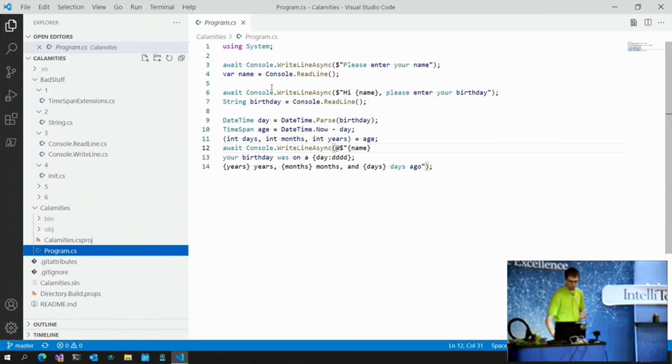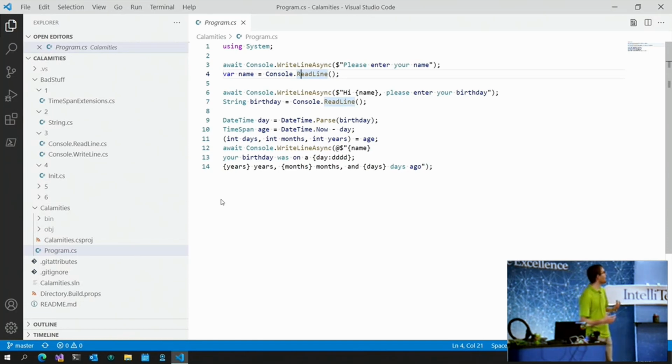So we kind of have already taken a look at the read line, the write line. Let's go up here into this read line. All right, we've already taken a look at console read line, and we know that it returns lowercase s string. Right? That's simple. And we know that on line 7, we hijack the implicit conversion operator to go to a capital S string. But lowercase var is a contextual keyword in C#. So then the question becomes, what is the type of name on line 4?